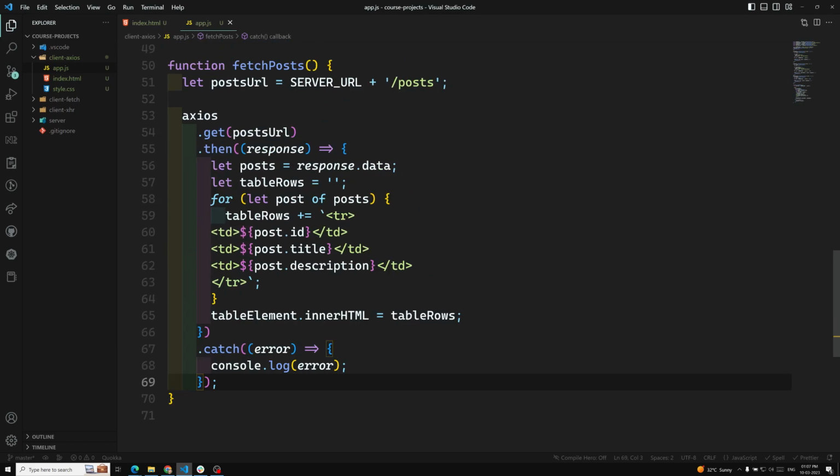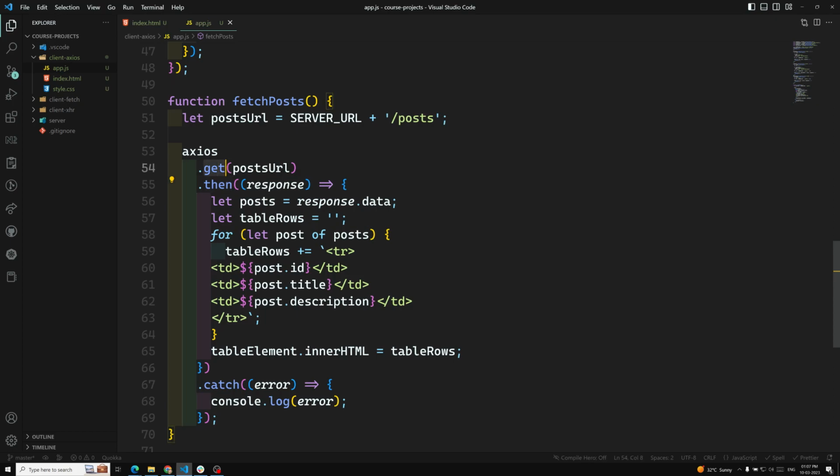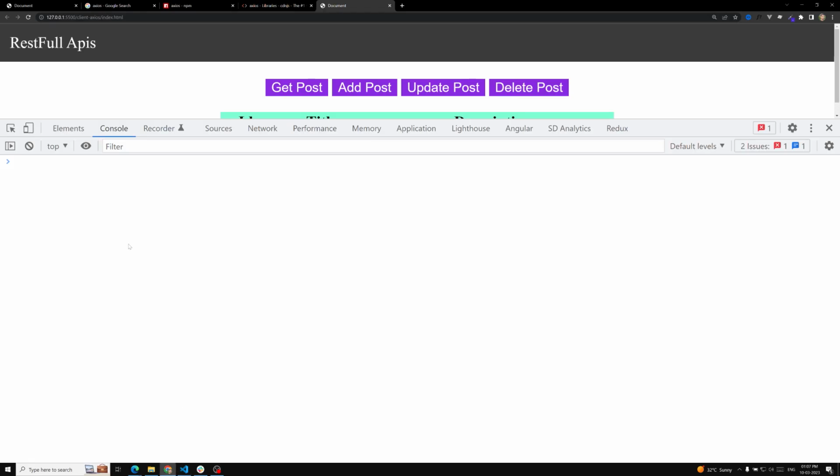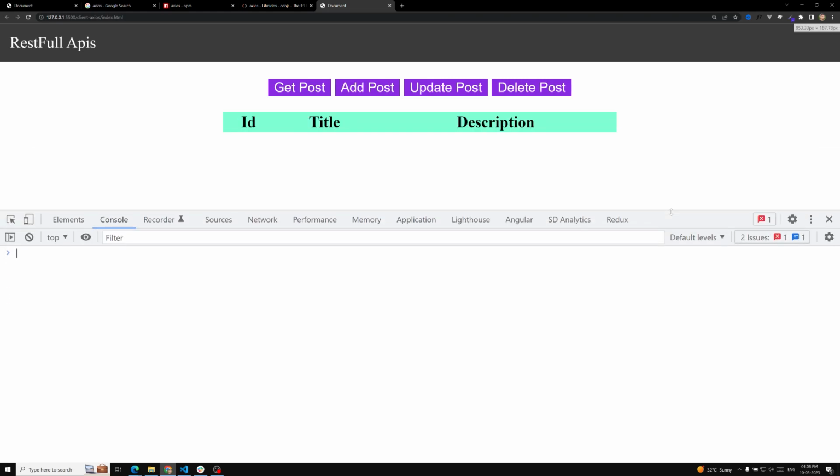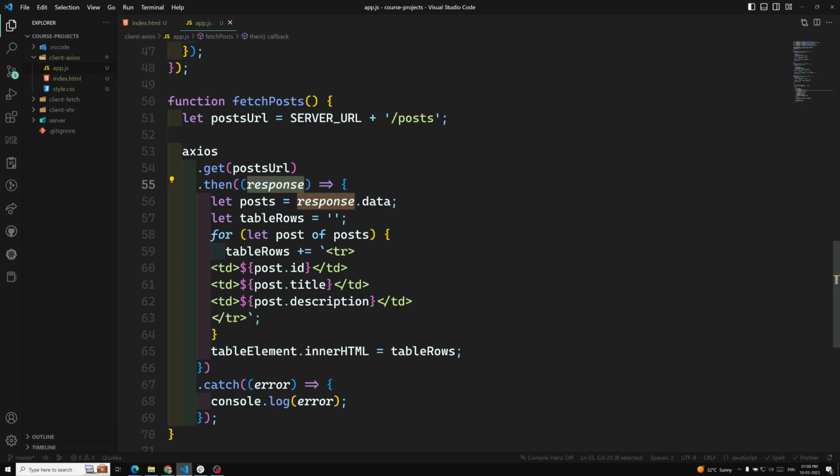So Axios returns a promise, and we have only one then. Axios does all the things for us. It will convert the readable stream into JSON, and also into a JavaScript object, and all those things it will do for you without any problem. And in that then response we have different properties, that is data and so on. In the data property you will have the complete data, so that is the reason we are using response.data. In fetch you use dot then two times, which is chaining, but here there is no need.